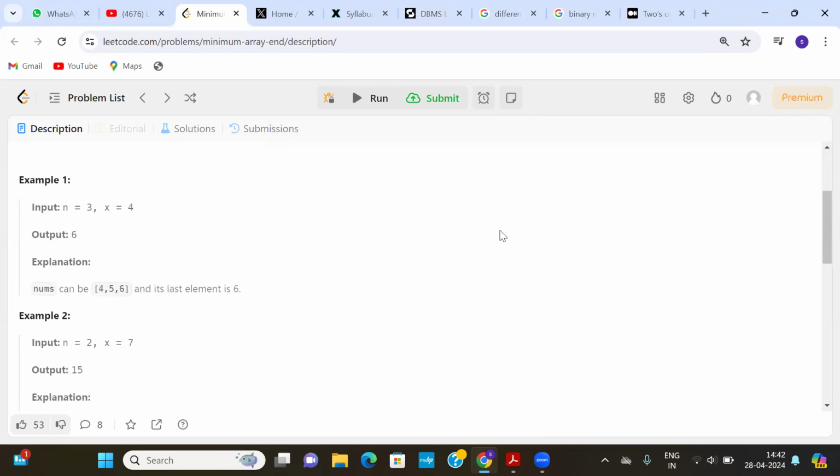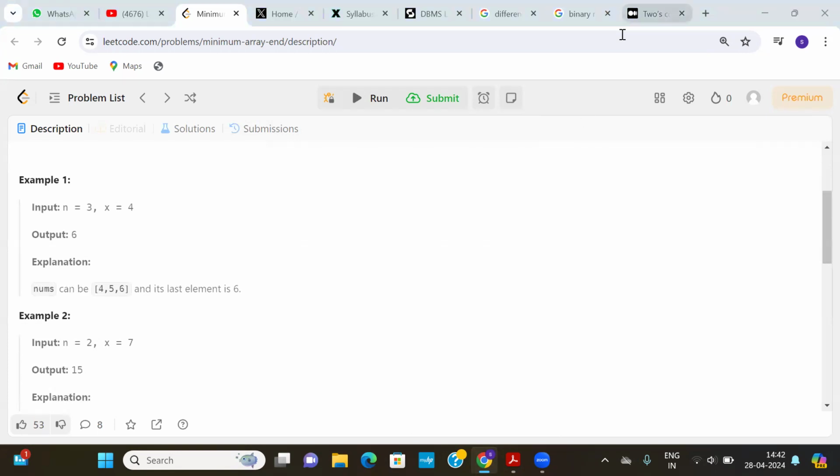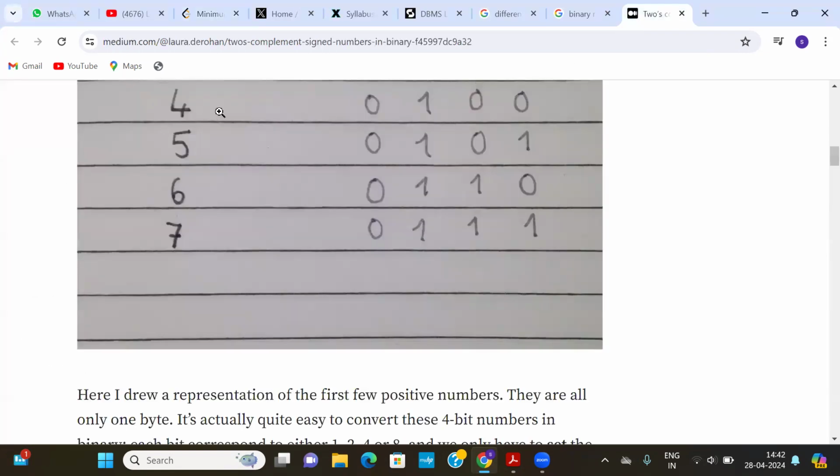So what we will do is take the very first element of the array as 4. Let me explain with the help of this. We want the resultant to be equal to 4. How can we represent 4 in binary? It can be represented as 0, 1, 0, 0. So this bit is a set bit, and we want this bit to be set in all the elements. The unset bits are the 0th bit, first bit, and the third bit. So these should be unset in at least one of the elements.